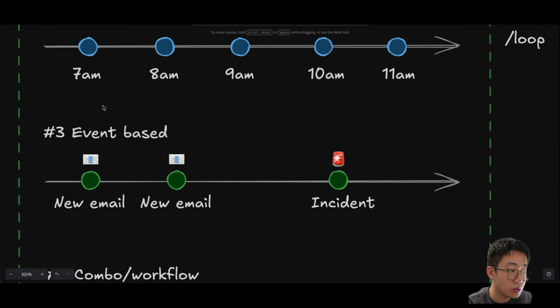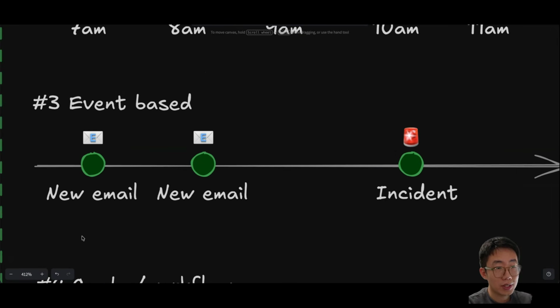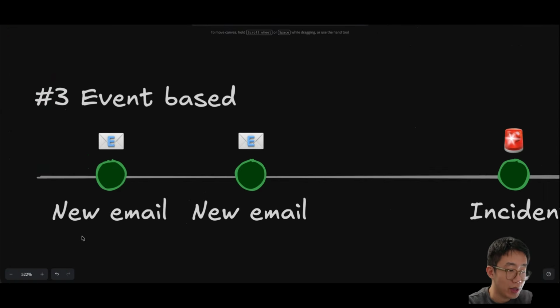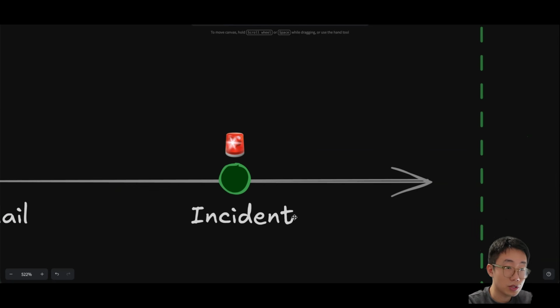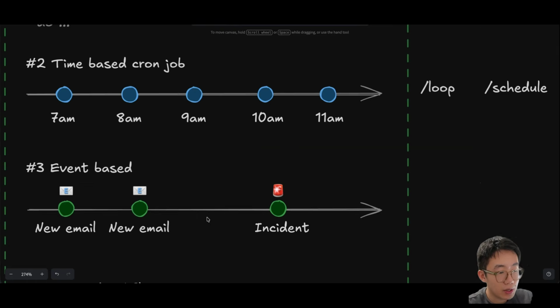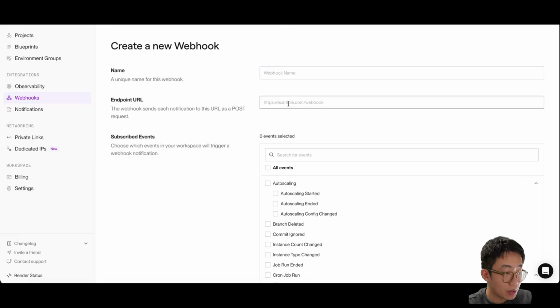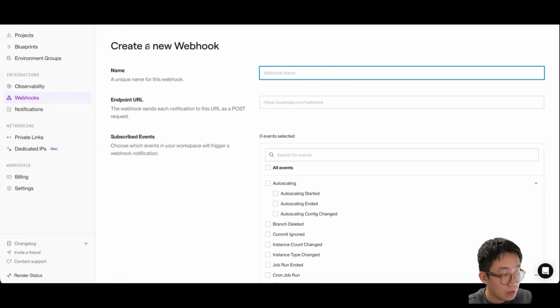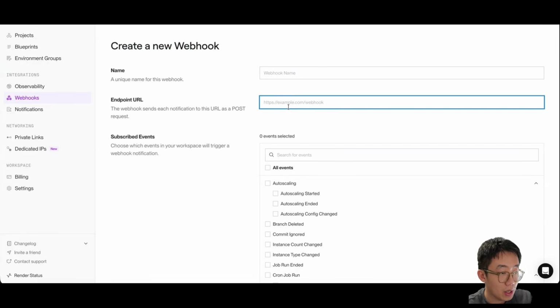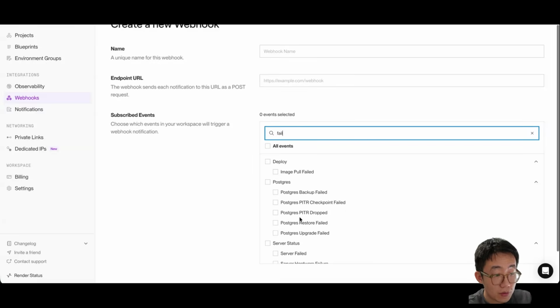But often I also found it useful to have an event-based loop, which means it's reactive to certain events. Like whenever there's a new email, you might want to wake up the agent and let it handle the email. Or whenever your server gets an incident, you want to wake up the agent and get it to fix the incident immediately. Those types of event-based triggers are particularly good for things that need immediate handling. However, both Claude Code and Codex don't natively support those types of triggers. So what you want to do is set up a local daemon process that exposes a URL for any webhook to send notifications. For example, you can create a webhook on Render and point it to your local daemon URL to receive certain failed events.